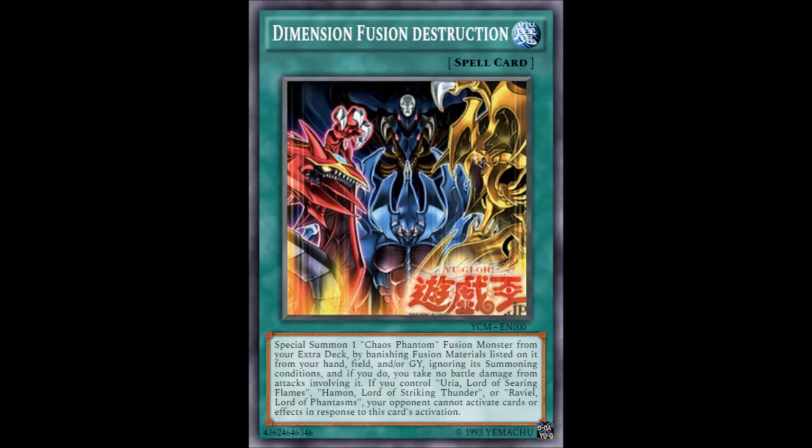Simply put, it's a way to easily summon Armatile the Chaos Phantom, which was one of the hardest fusion monsters to bring out up until this thing came out, because it required you to have all three of the Sacred Beasts on the field, and you needed to banish them in order to bring it out. But hey, you can also use this thing in order to bring out True Logic as well.